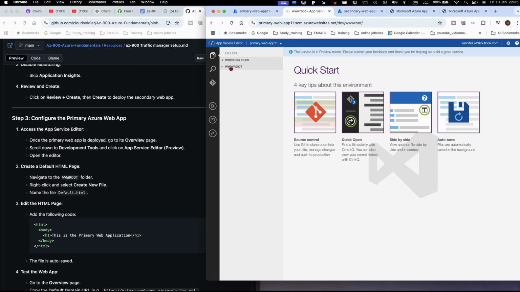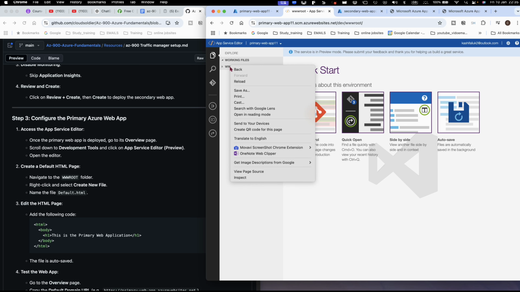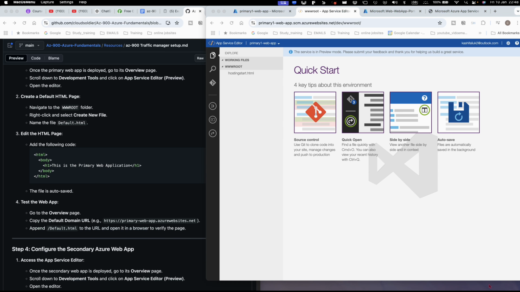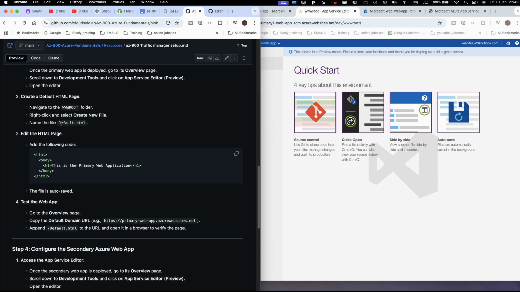Yeah, so this is one, and right click, okay, let's try again. So what it says, navigate to www root folder, and right click new file, and create default.html. Just copy that from here.